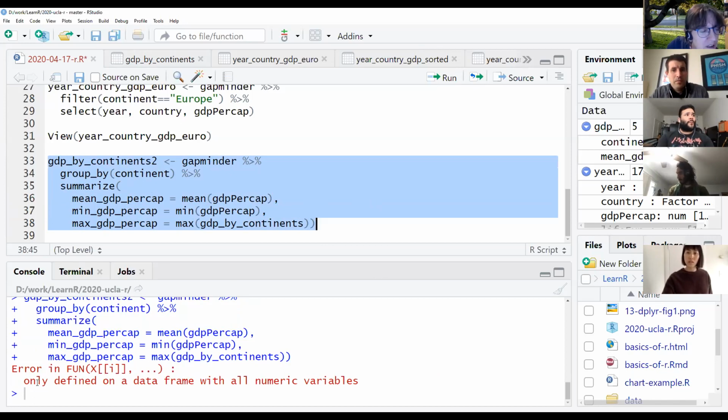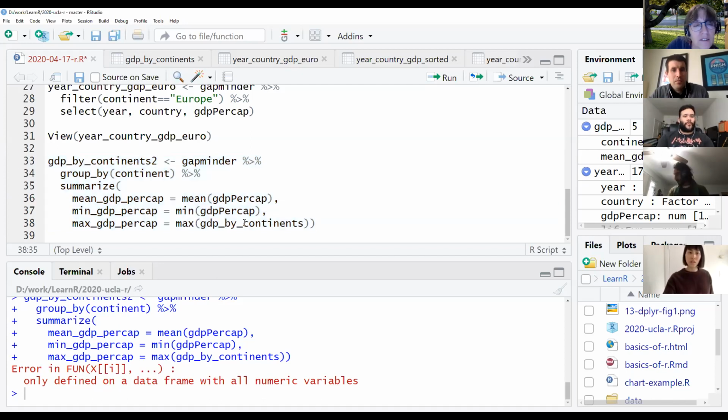Continent summarized. Error in values. GDP. Oh, I see. Hang on. You know what the error I'm getting is? The last one I typed was GDP by continents, and obviously that's only text.